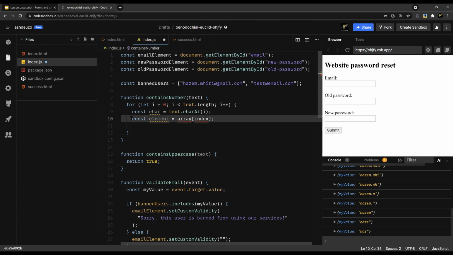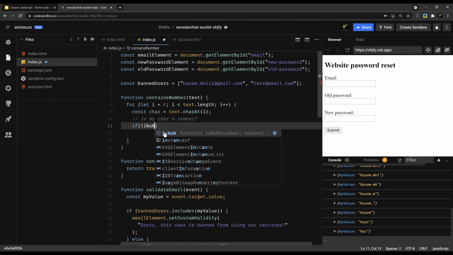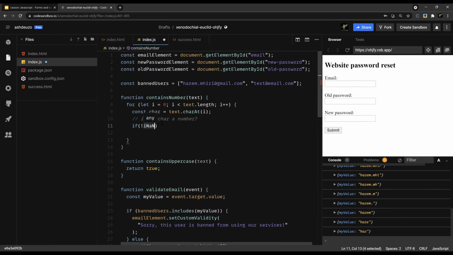So for every character, I want to check if it's a number. Is my character a number? How I will do that is I will test if it is not a number. There is a built-in function in JavaScript, but actually we can't use typeof, because I will explain this right away. It's a very interesting question.